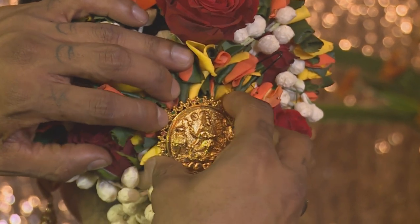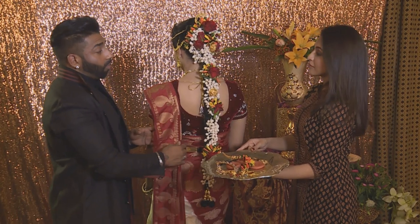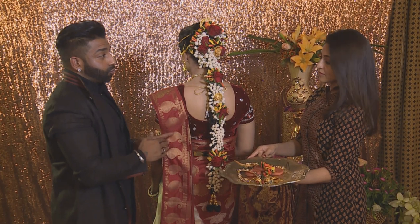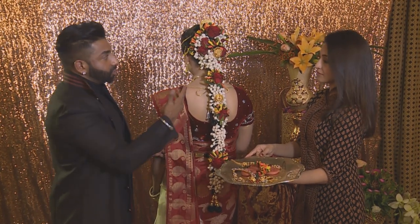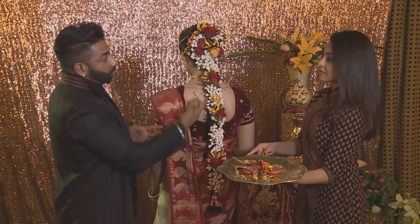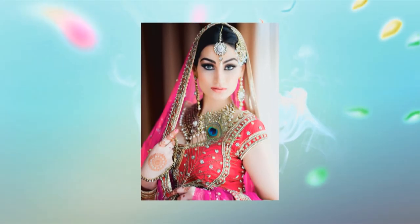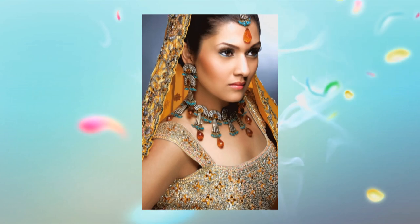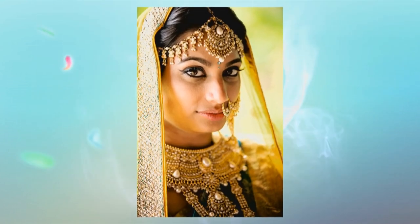What's the significance of flowers in the hair? The significance of covering the head with flowers is firstly respect — all brides and grooms should have an element which pays tribute to the gods and the conjoining families, so it's traditional to cover the head. With the South Indian bride, instead of using a veil, the head is covered with flowers. It's also a representation of Lord Ganesha. Each item of jewellery has traditional significance, such as the headpiece that falls on the chakra of perception on the forehead, while the nose ring is said to ward off harm.